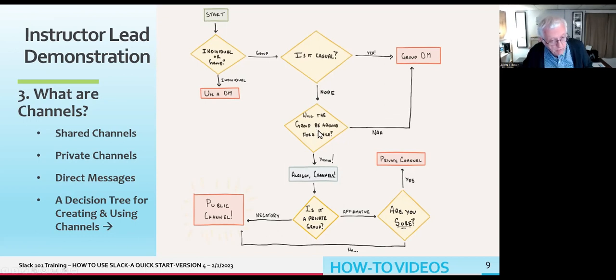In which case, you're going to be posting it into a group. Is this group going to be around for a while? Yes, it is. You know, Para Resources, Para Team have been around for 4 years. So in that case, you're going to use a channel. You're going to put this message into a channel. Then you ask yourself the next question, is it a private group of people?